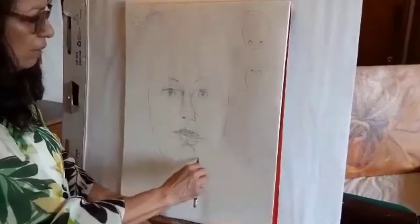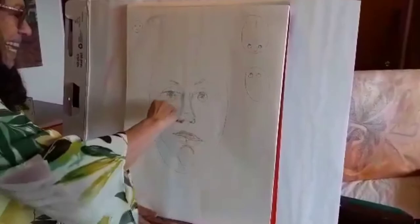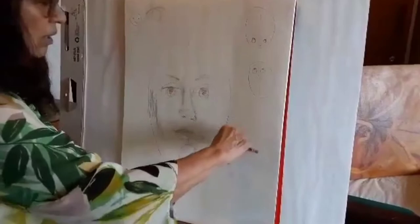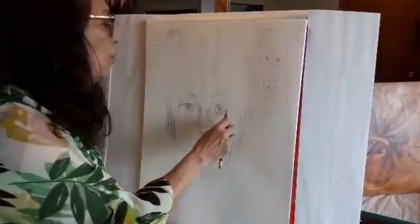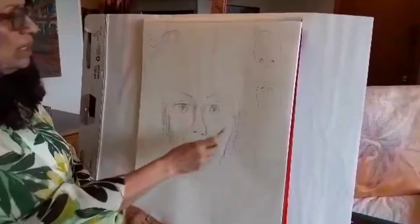So I'm fixing my oval. My area that's dark here, where my jaws are, they're hollow. This area is light, where my cheeks are. Your ears, if you go from your eye down here, you know that your ears are almost like half where your eyes are. So the letter G makes a good ear for me.